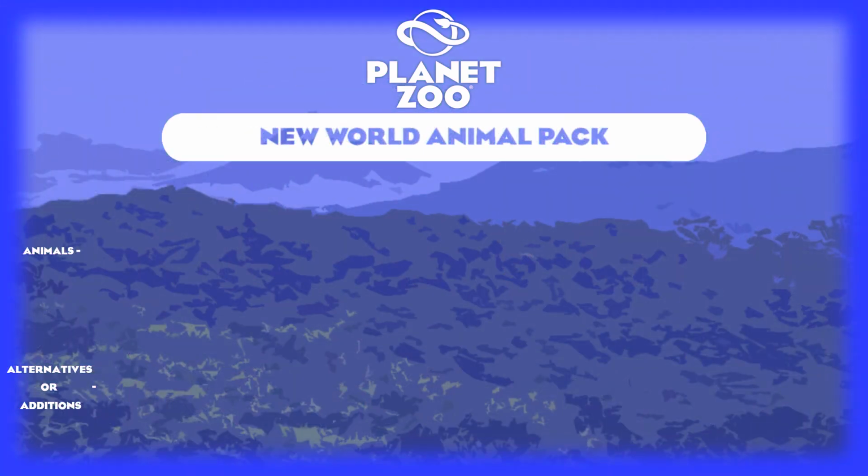Now, the New World is Australia, North America, and South America, and several islands in between. And this is primarily focused on the Americas. Starting off the pack, we have the black howler monkey, which is a highly requested primate, and would be one of the loudest animals you'd have in your zoo. The Siamangs are loud now, but I think the howler monkey might get louder, because they have a deeper call, and that could carry much further.